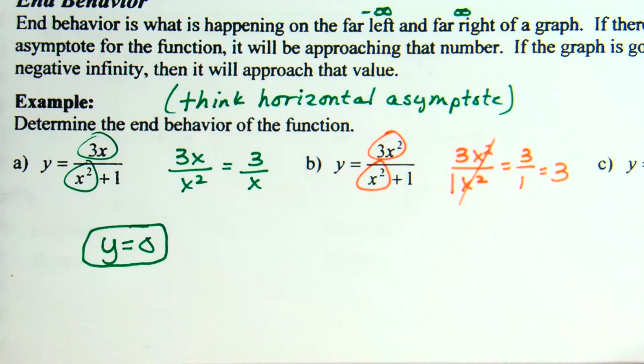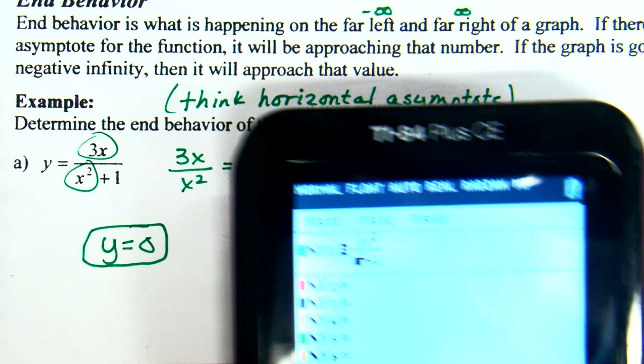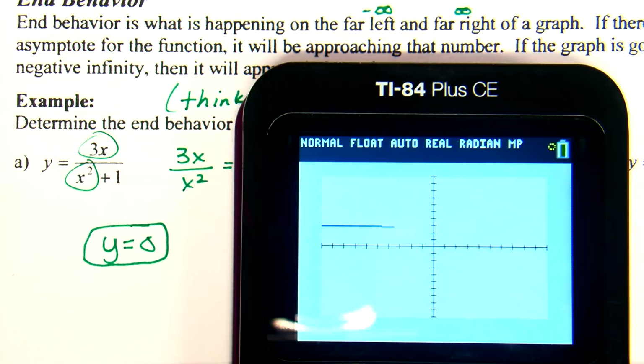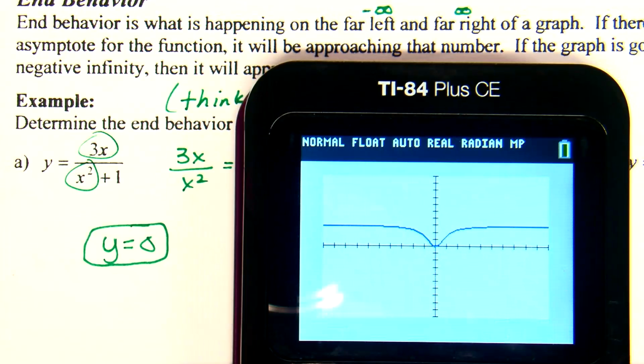Okay, so my graph now, if I show the graph real quick, I just changed it: 3x squared over x squared plus 1. We have this V-like shape. Reminds me of a bird you might draw, just with really long wings. Or if this is a book laying open, what do you think the top of this graph is running alongside?